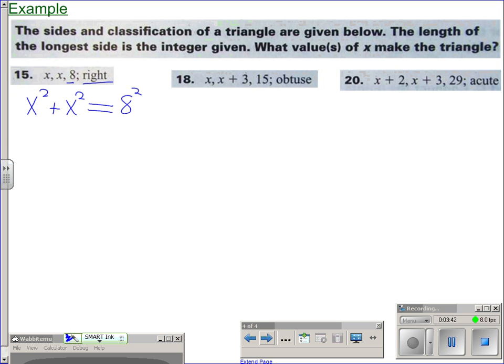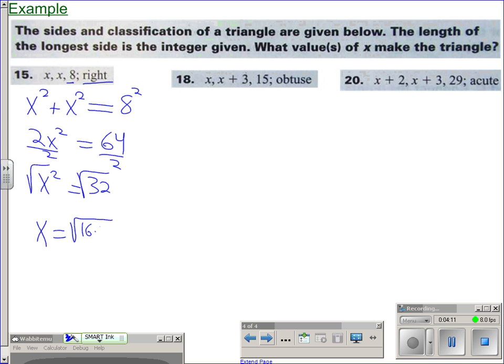We've done a problem like this in the first example. We have x squared plus another x squared, that's 2x squared, equal to 64. We're trying to solve for x, so divide by 2. So x squared equals 32. We're going to take the square root of both sides, which is always positive or negative, but we're talking about side length, so it's only going to be positive. Now the square root of 32, to simplify this, 32 is 16 times 2, which is the square root of 16, which is 4, times the square root of 2. There's the x value that makes this a right triangle with a hypotenuse of 8.